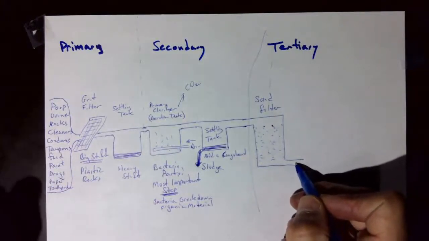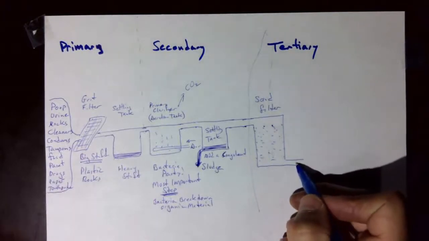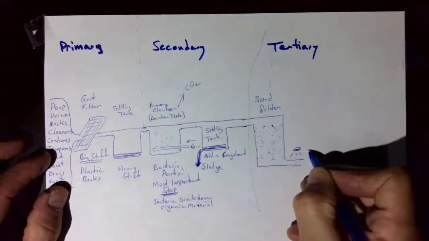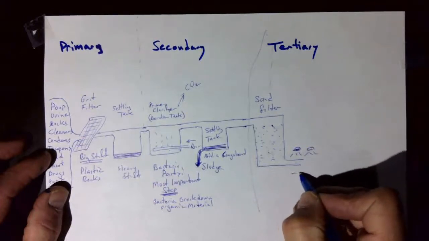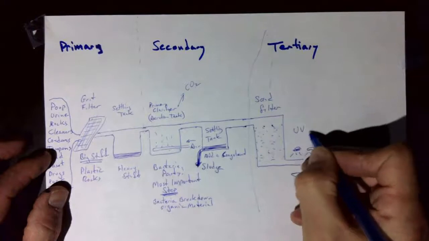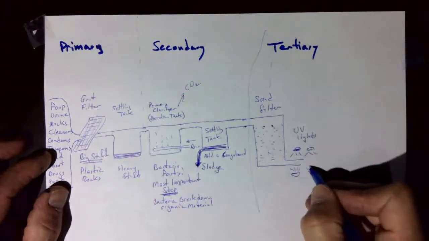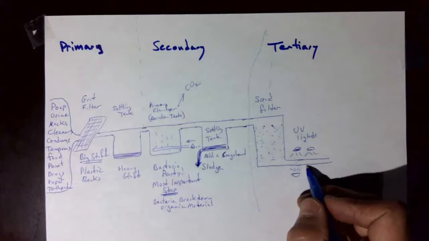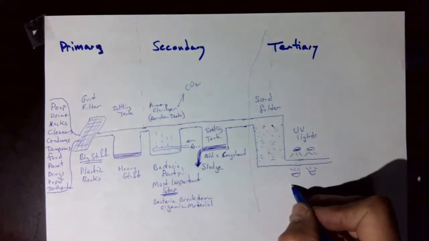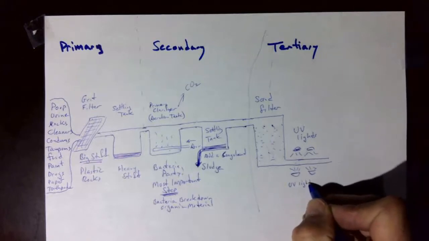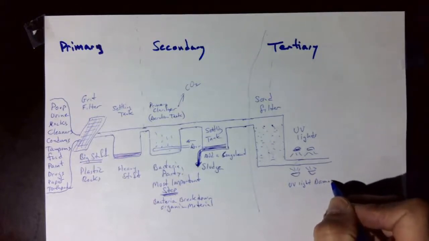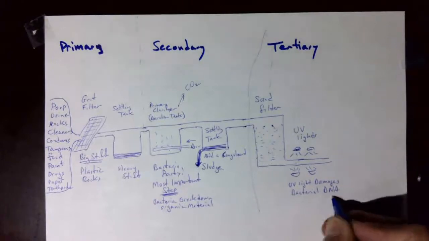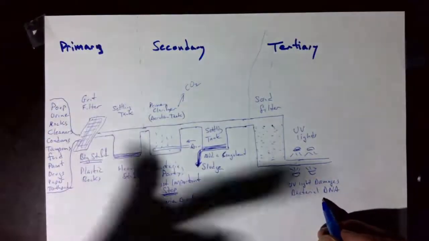But you still wouldn't want to drink this. Why? It's going to have some bacteria in there. So what they would normally do is they would add chlorine, but chlorine is dangerous, it's toxic. So a much safer alternative, which more and more people are doing now, you actually have this bank of UV lights. So you hit this with a bunch of UV lights, and it's got to be close. They have these lights that come within an inch or two of all of the water down through these pipes, and what it does is it doesn't kill the bacteria—the UV light damages the bacterial DNA. If it just damages the DNA, it can't reproduce. If it can't reproduce, it's not dangerous.